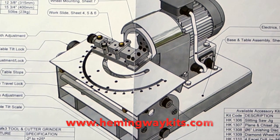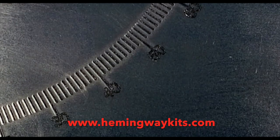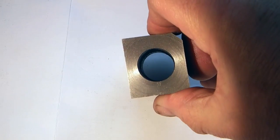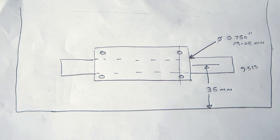So let's recap what we've done so far. We've engraved the table using a CNC machine. We've machined part of the sliding block. The next operation is to fit the block to the table.